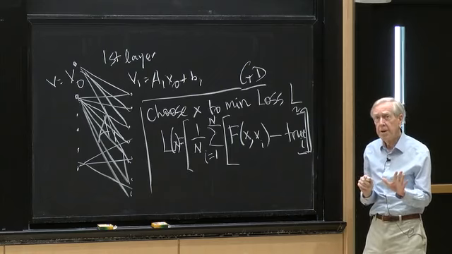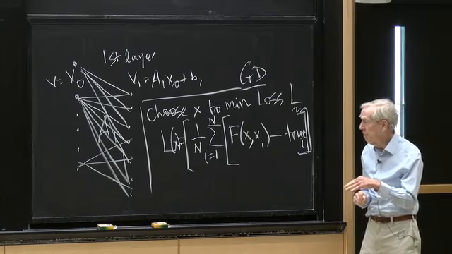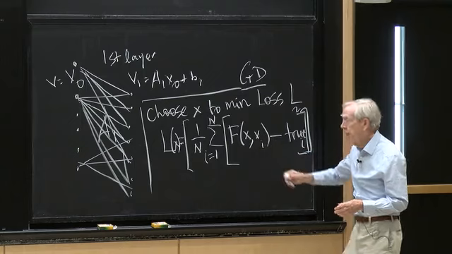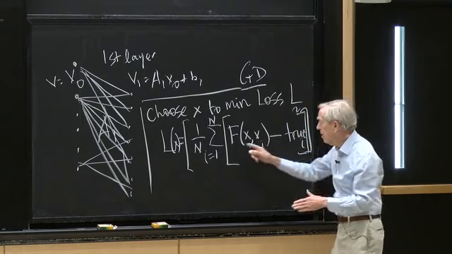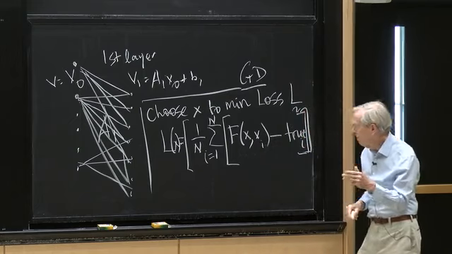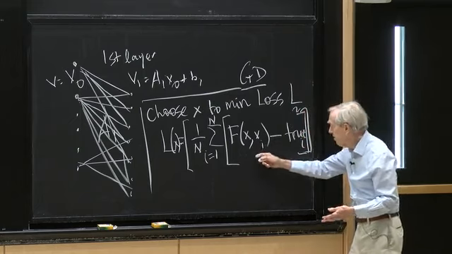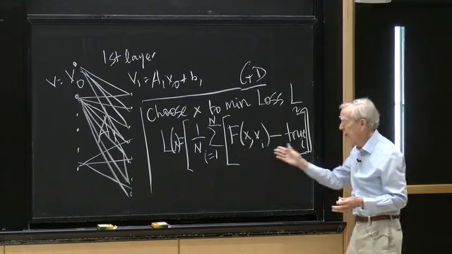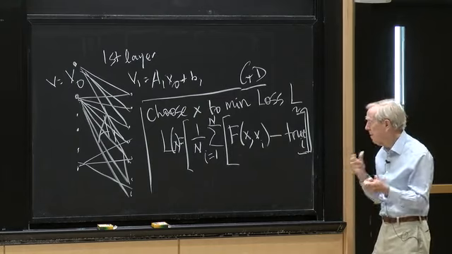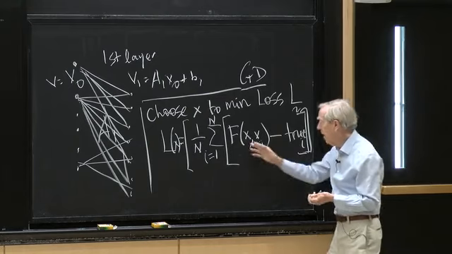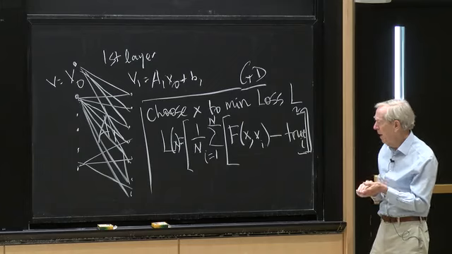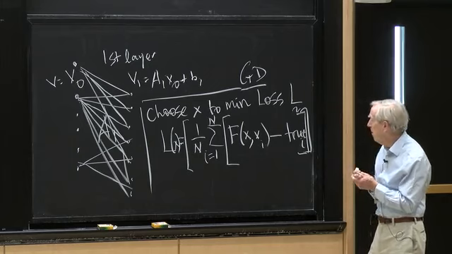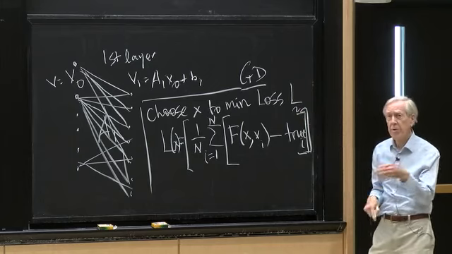So just to keep the notation straight, I have this function of x and v's. I find its output. This is what the neural net produces. It's supposed to be close to the true result. We don't want it to be exactly, we don't expect this to be exactly 0, but it could be because we have lots of weights to achieve that. Anyway, that would be the loss we minimize, and it'd be squared for square loss.